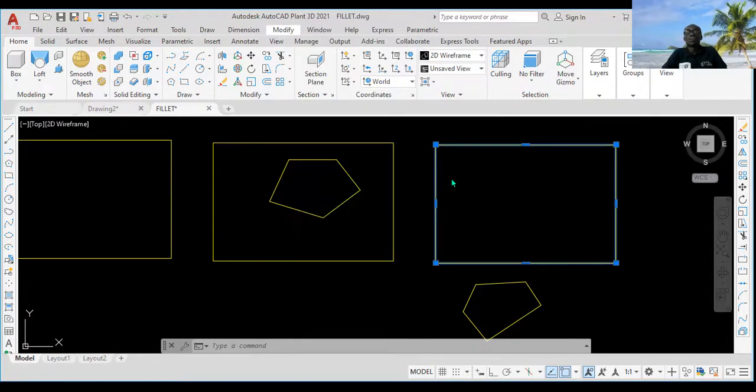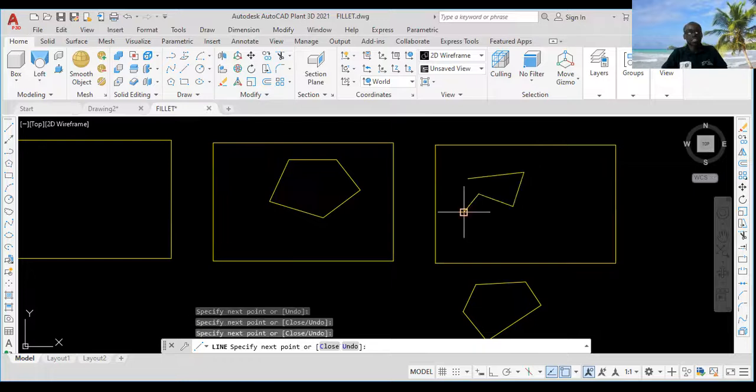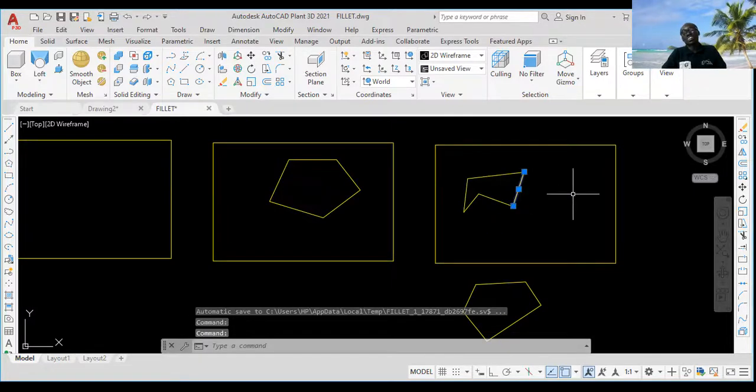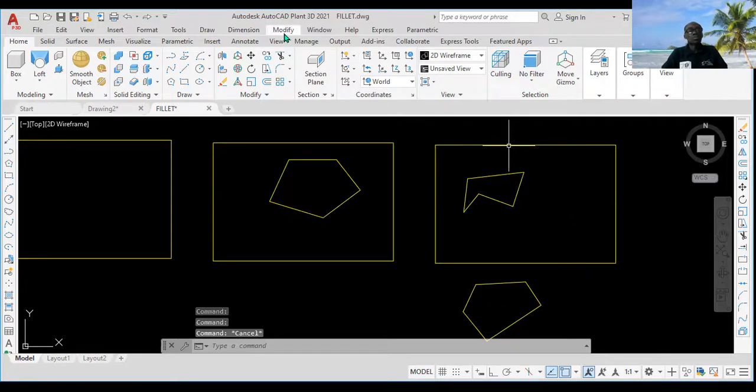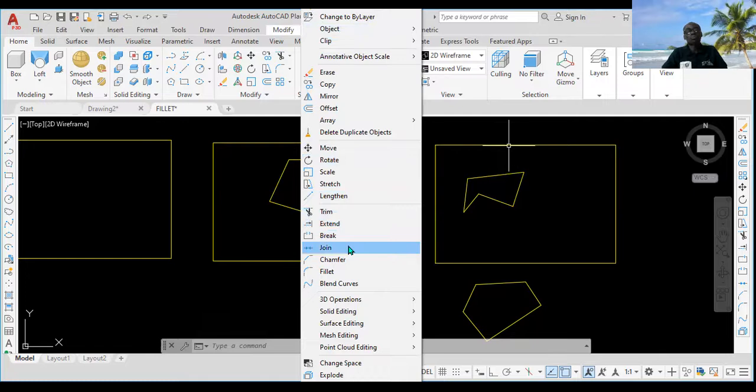That's just it. Like I said, you can go to modify, or let me just quickly show you using modify from the menu bar. So I pick up the line tool, I draw some lines, and I close it off. Now only one side is selected when I select one side. So let me go to modify on the toolbar. I go to modify, I go down till I get to join. Now I am on join. Join is highlighted.